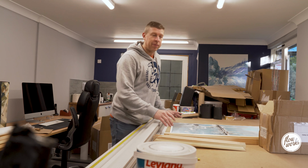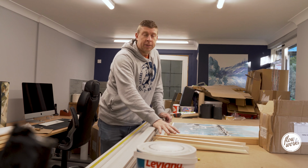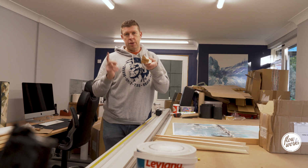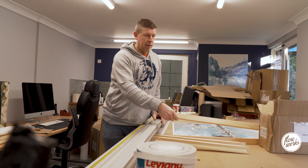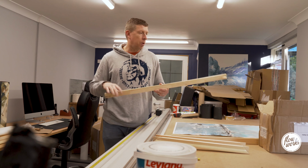I'm going to stretch this canvas now on some canvas bars. I'm going to use 36" by 20" canvas bars. I buy these in bulk because we actually print fine art canvases and other marketing material as well. And I tend to use 38mm depth profile bars. It's the deepest bar that you can get. I just prefer the look of the 38mm, the thicker bars, to the thinner ones. But that's just my preference.